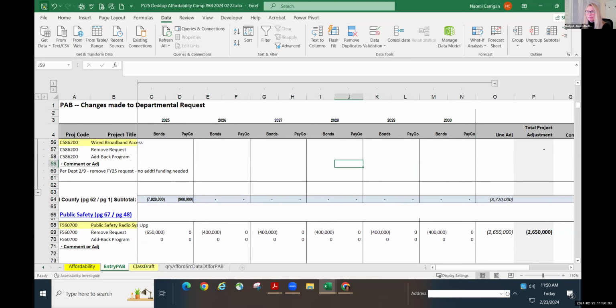Okay, yes. That's where her changes are. And I know this deals with the video lottery money. Project 56-5100, Northwest Area Park Improvements. Yes, so what happens is the department presents the request to the LDC, and then the LDC, I believe by mid-March, April 1st, provides a list of what they're willing to fund. My understanding is that they only do projects that get funded. So that number might change, it might go down, but that's 100% VLT funding. That does not affect affordability, and it would not benefit us in this particular exercise.